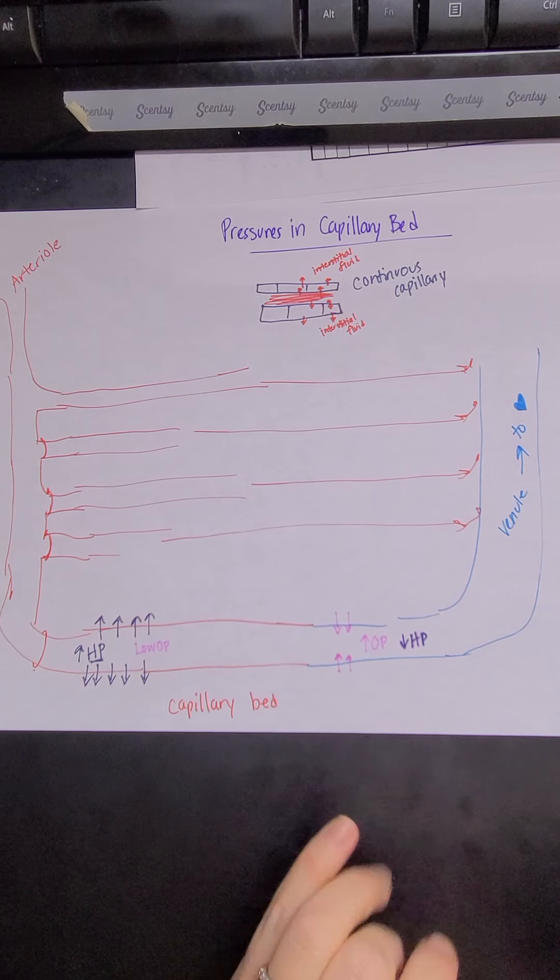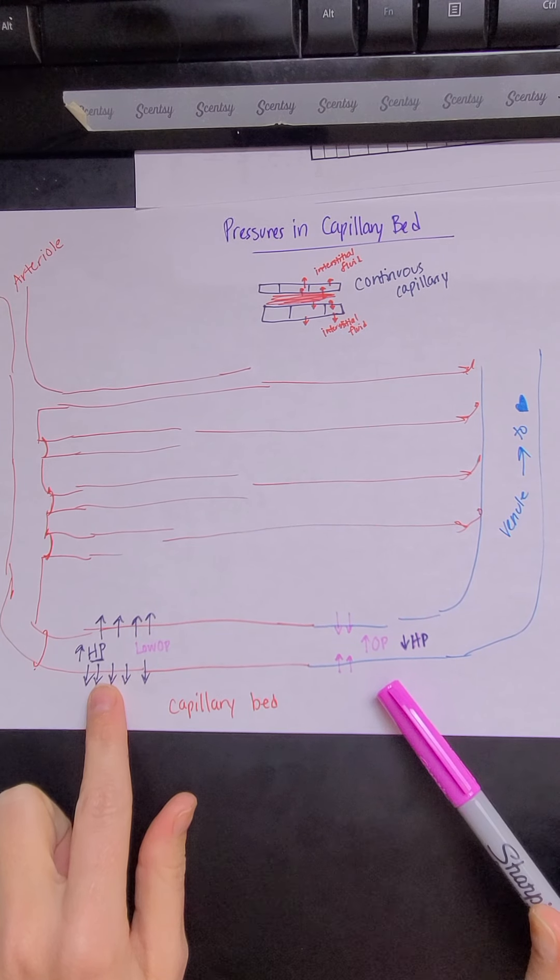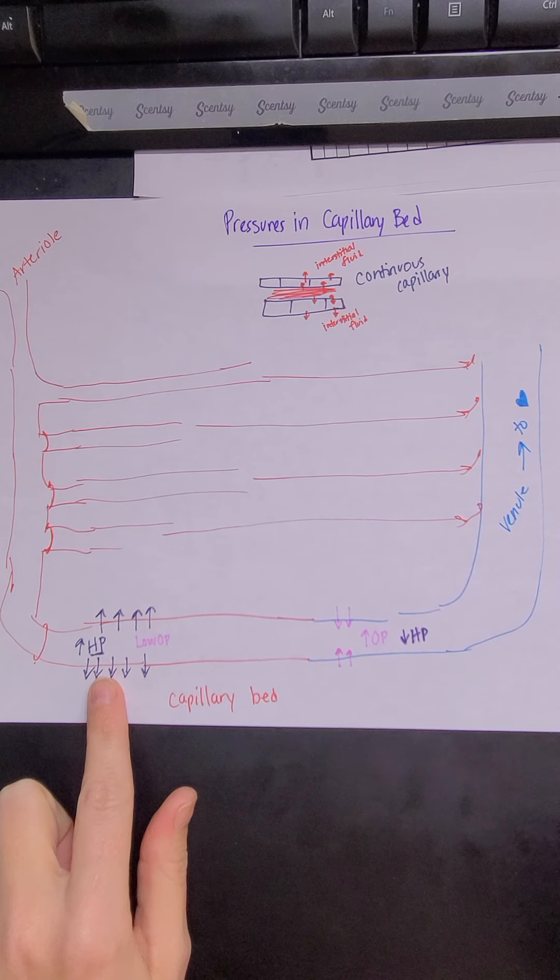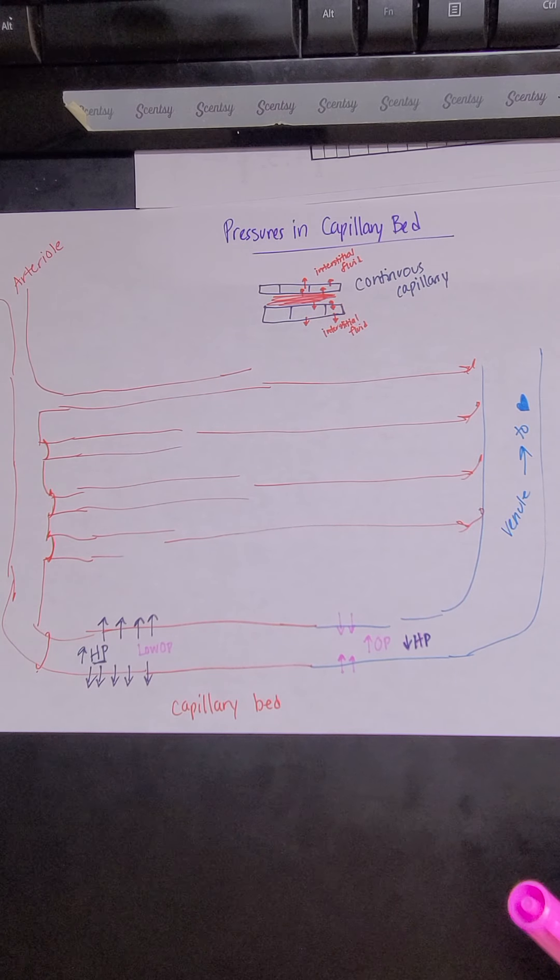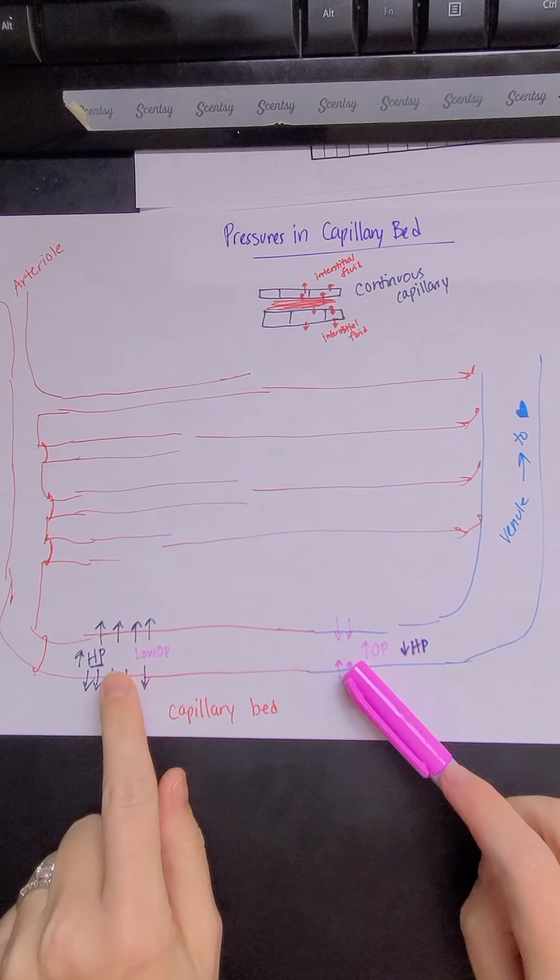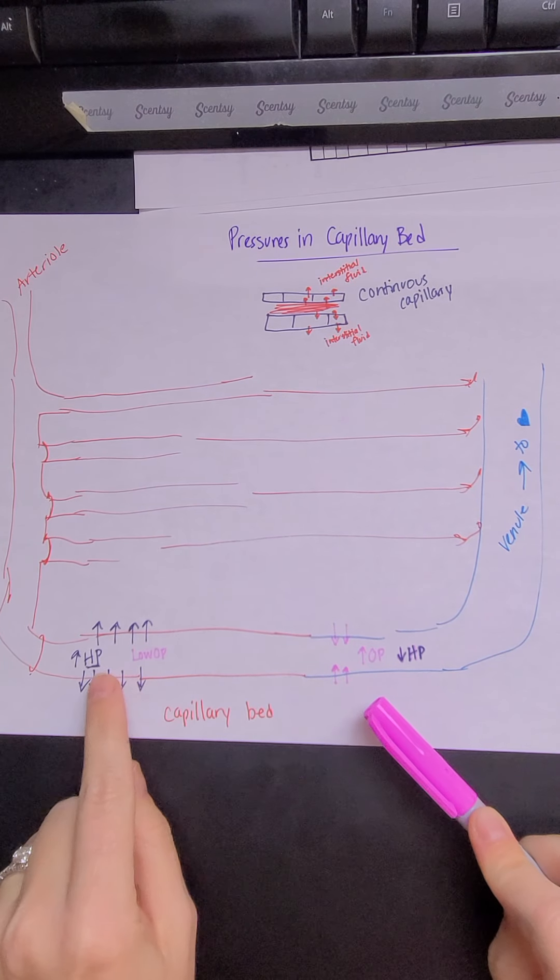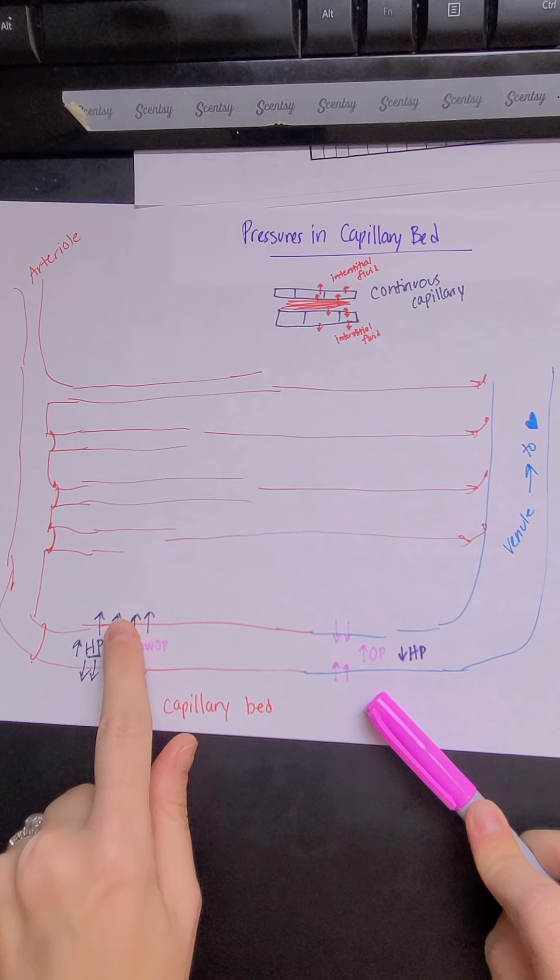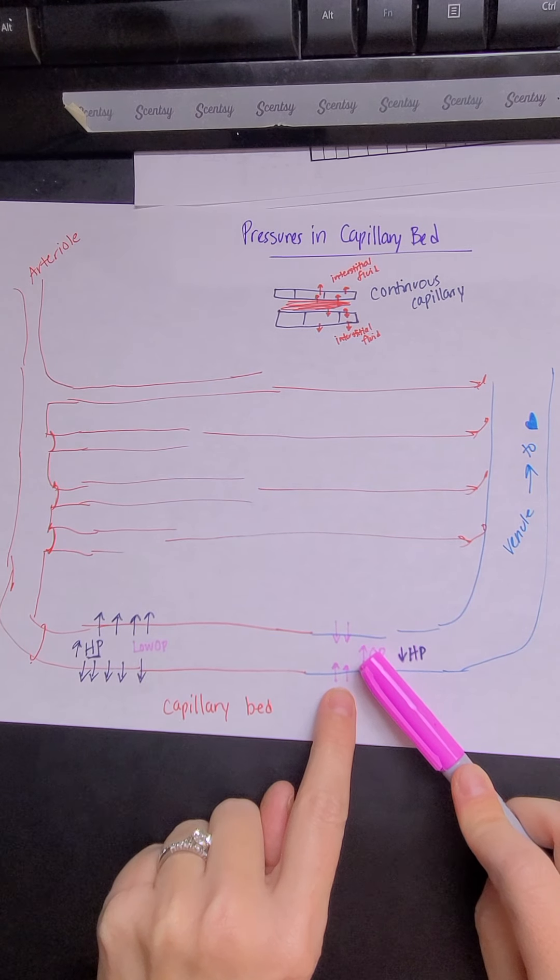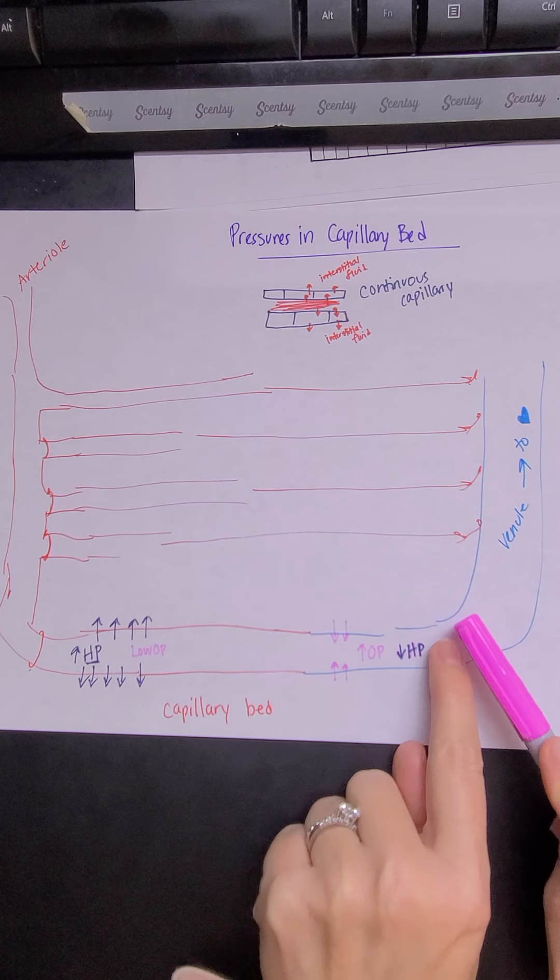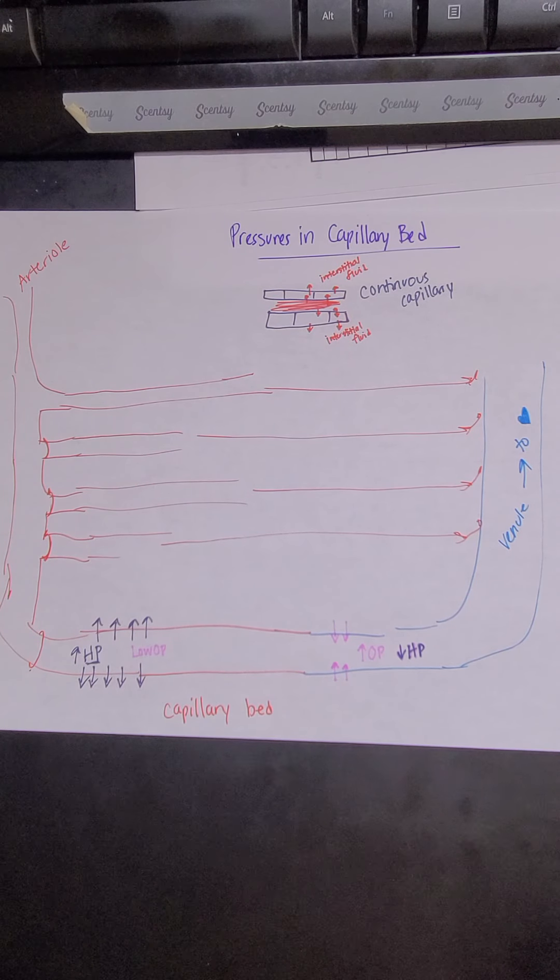This is also where that gas exchange takes place. This is what happens. Now we're talking about a capillary bed. We have capillary beds in our lungs. This is what happens in our lungs, right? We have that right atrium, right ventricle, pulmonary valve. Our pulmonary artery, right? Goes over to the lungs, picks up the oxygen. This is how it picks up the oxygen. It kicks out the carbon dioxide and it picks up the oxygen, right? And this is what happens all around our body. We're kicking out the nutrients, the glucose, the sodium, right? All of those things. And on this side, we might be picking up some carbon dioxide and some waste products. Right? And so then it goes back to the heart, through the venule, to our small veins, to our medium-sized veins, and then to our large veins, to the right atrium.